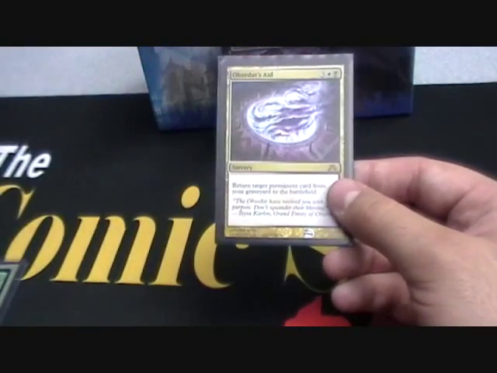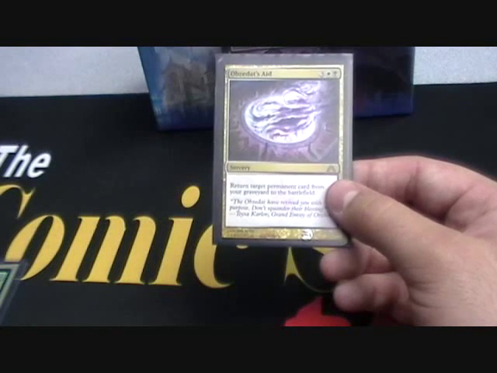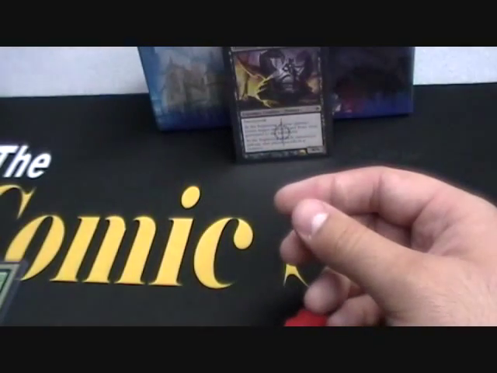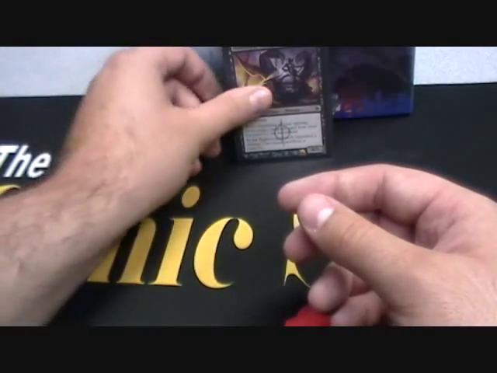Obsidian Acolyte is a recur spell for permanents. It's just an awesome card. I'm glad they printed it. I was pretty excited about it. A lot of utility in that.